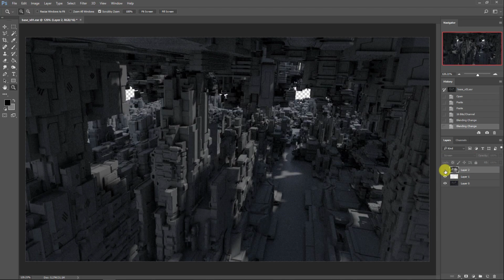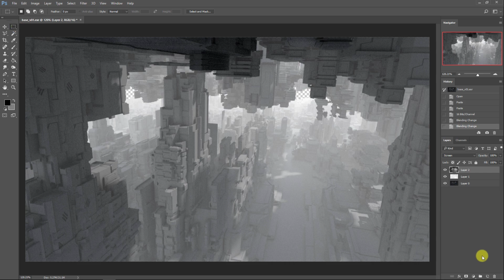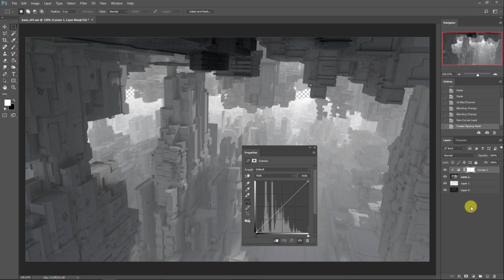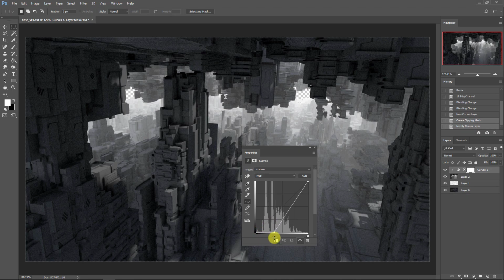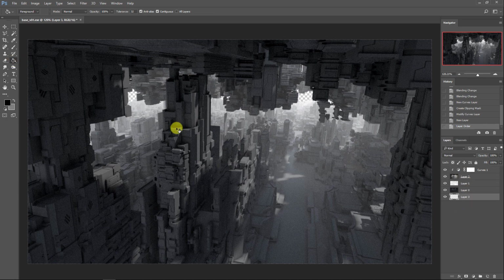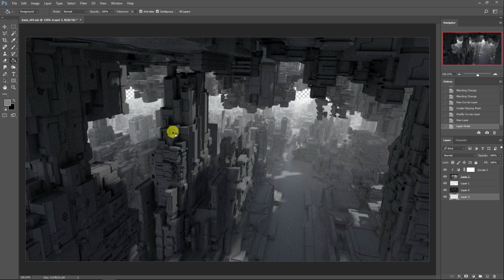And now let's select our Z depth and change it to screen. So this is a little bit too much, but we can adjust it by creating a curves adjustment layer and clicking Ctrl Alt plus G to parent it to our Z depth layer. And let's just drag this down a little bit. And this looks quite a bit more like what we wanted. Okay, cool. So as we can see here in the background, we currently have some transparent areas that are not filled by geometry. So for now, let me just create a new layer, put it at the bottom, and fill it with white. Okay, cool.